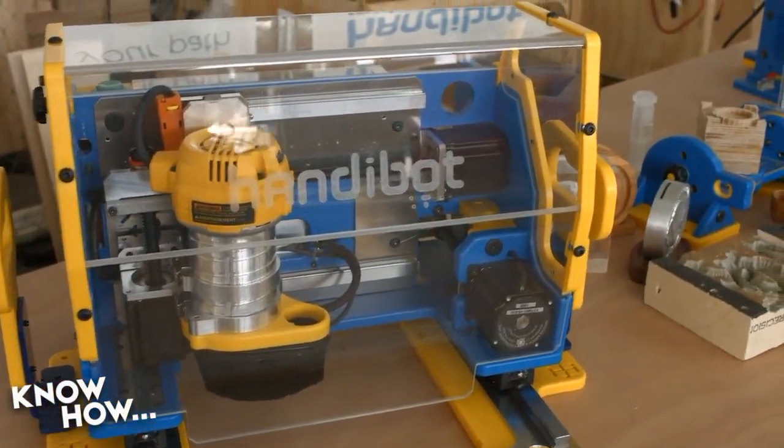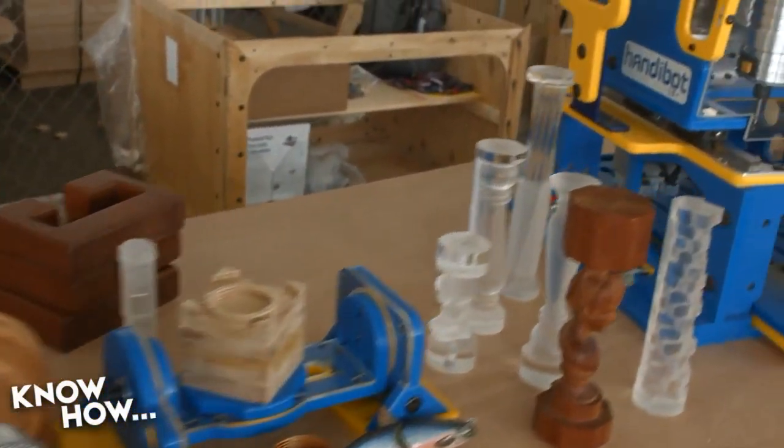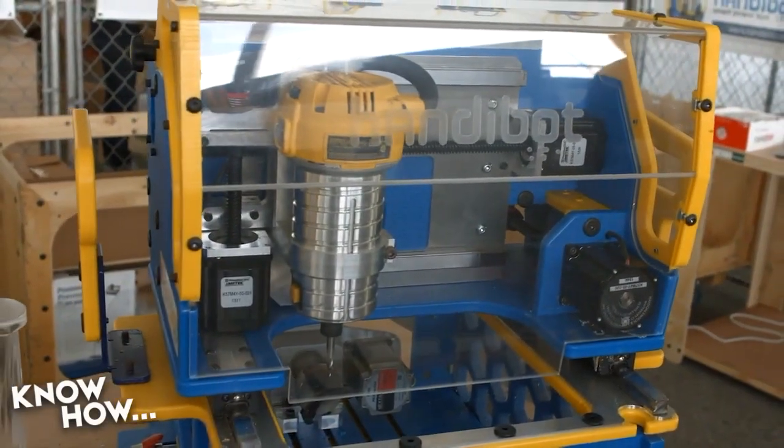All right, big question. Our audience is going to want to know, if they wanted to start in CNC and perhaps start with one of your smaller units, what is it going to run them? And then how far can they go if they wanted to start building larger objects? Well, these tools cost $2,800, $2,795. We've been selling them for several years, and we think that's a great way to get into CNC just because of the range of materials and kind of work that a HandyBot will do.